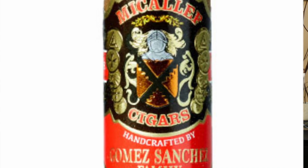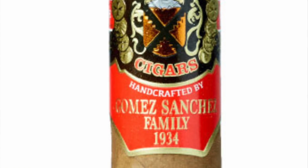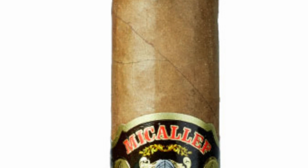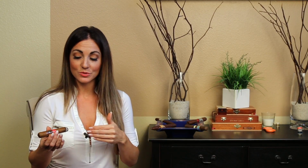This particular one is the Palacios, as I mentioned, made by McAuliffe Cigars. This one is about a medium body. It's featuring an Ecuadorian Connecticut wrapper, Nicaraguan Habano Cuban seed binder. And on the inside, filler, they're using their secret house reserve, which no one knows what that is, but it just tastes good. So it doesn't really matter as far as I'm concerned, as long as it smokes well, which is what this one does. This has really nice cedar, nutmeg, kind of a light pepper, really good creamy profile. So again, perfect with your morning cup of coffee. I highly recommend that you give this one a shot too.